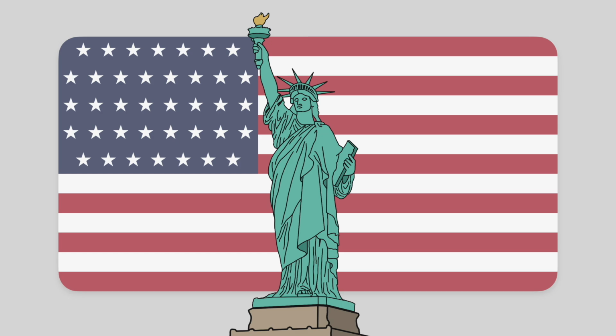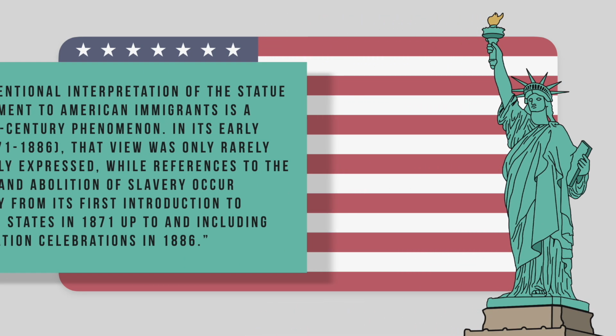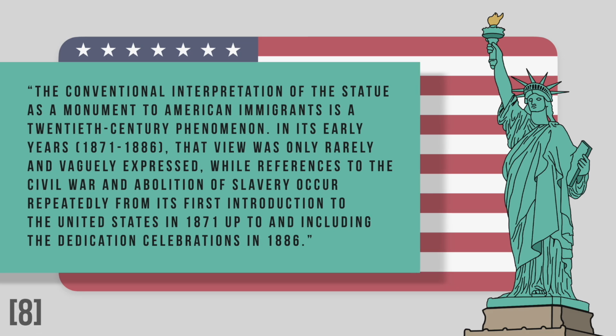As the National Parks website asserts in a report commissioned to better understand the meaning and history of the Statue of Liberty, quote, "The conventional interpretation of the statue as a monument to the American immigrant is a 20th century phenomenon. In its early years, 1871 to 1886, that view was only rarely and vaguely expressed. While references to the Civil War and abolition of slavery occur repeatedly from its first introduction to the United States in 1871, up to and including the dedication celebrations of 1886."